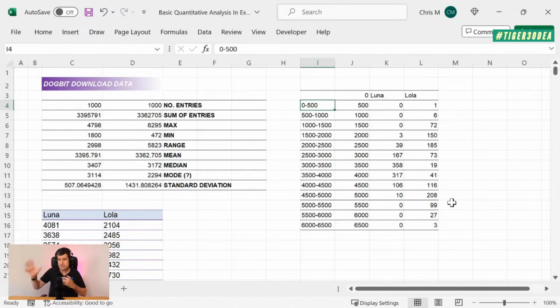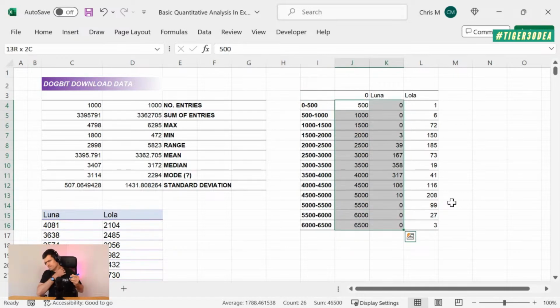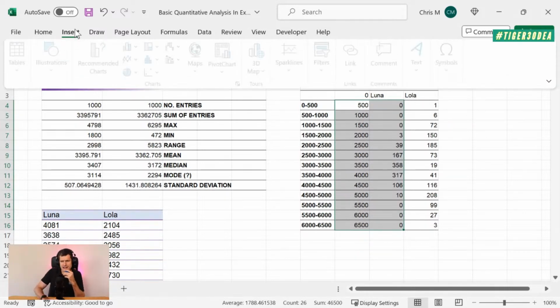Okay, so frequency, very nice, but it would be better to communicate this visually. So we're going to try to create a chart. Now, what I recommend you do when you create a chart is you pre-select some data. So I've just pre-selected the bins, just the single value for the bins there, and Luna's values. Now, this is not what we want to display eventually in the chart, but I suggest you build it up step by step using something simple first. Let's see how we do.